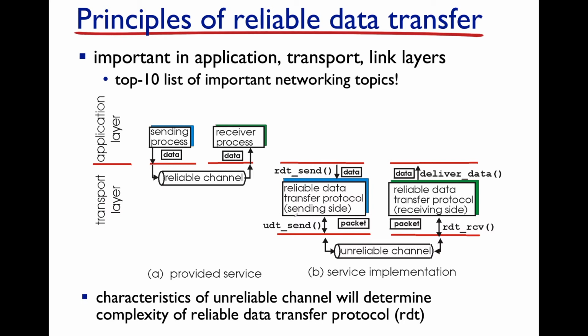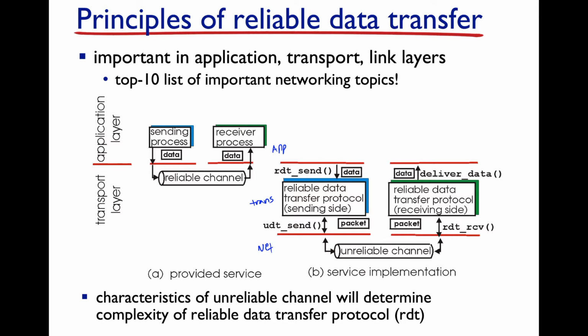Now, underneath the covers, the transport layer, which is in the center here, communicates with the network layer. And so here's the network layer down below, here's the transport layer in the middle, and here's the application layer up above. And so we direct your attention to the seam between the transport layer and the network layer. That's an unreliable connection. Now, this reliability is implemented by the runtime behavior of the transport layer. But when you send that segment into the network layer, it tries the best it can, but no guarantee, to get that segment to the other side.